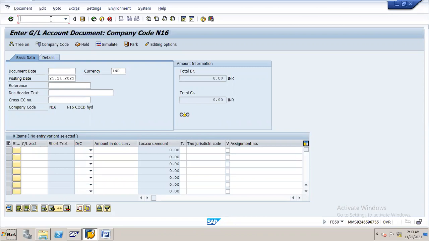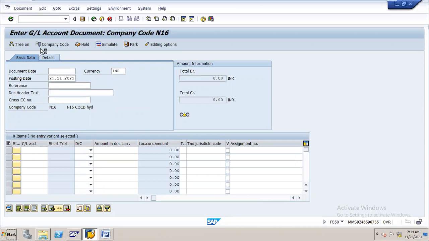There are so many transaction codes. Depending on the T code we use, the tables will be affected. FB50 is also used for GL posting. I am using F-02. FB50 we can also use, or FB01L.